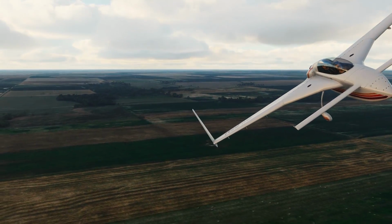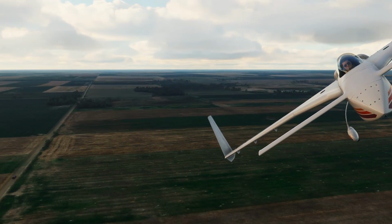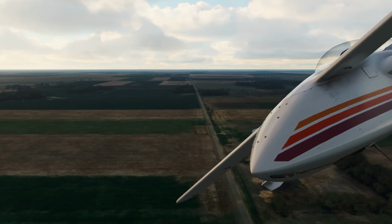Overall, we absolutely love the Long EZ by IndiaFoxtEcho, and for $17 US, I definitely think this is worth a buy.